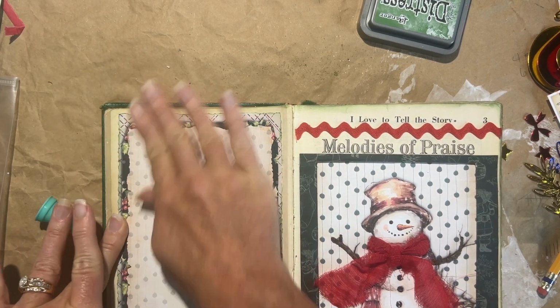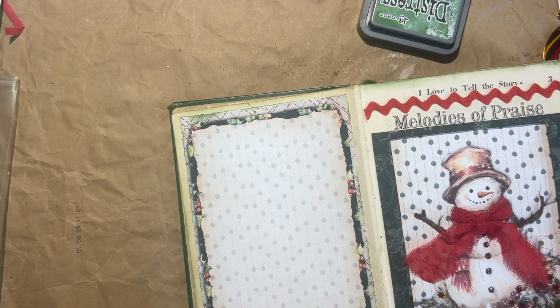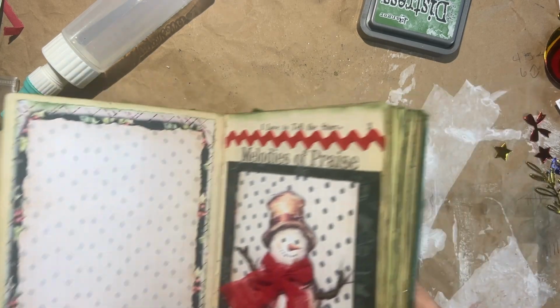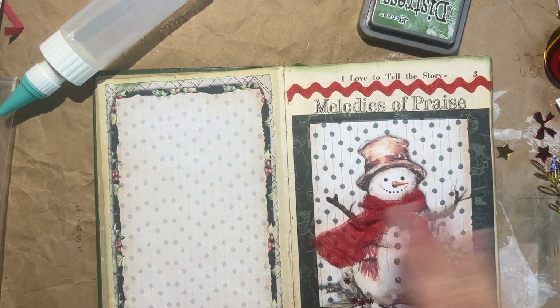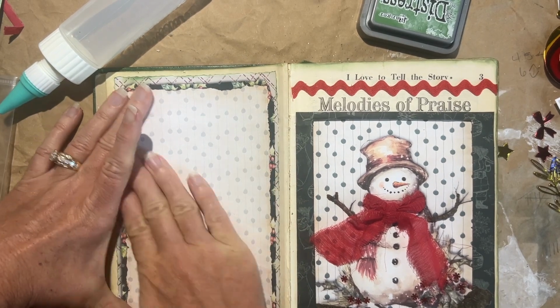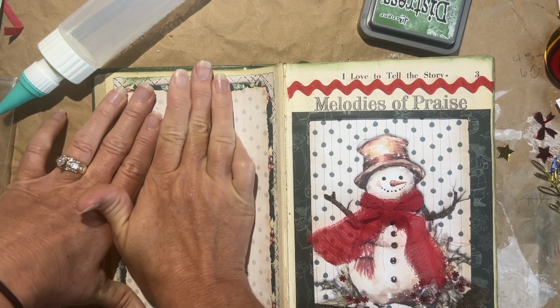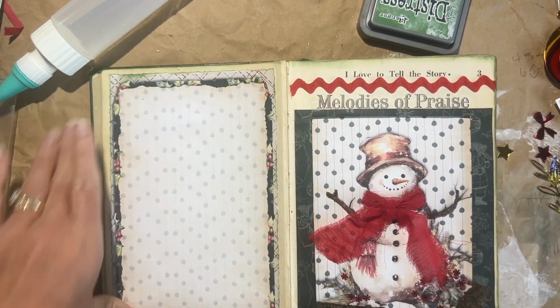So anyway, I have to do my planner, a planner for a swap that I signed up for. I don't have to mail till December, but I want to get it done so it's ready to go. And what else do I need to do? Oops, I have a Christmas present I want to make. But if I make that, I won't set it to air until like January. So I have to figure that out. All sorts of things to figure out.